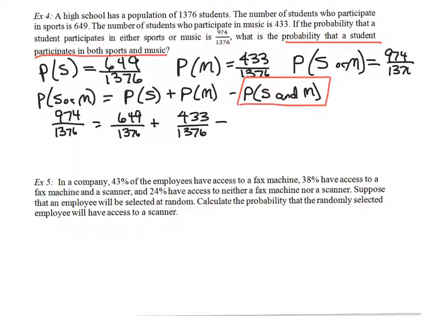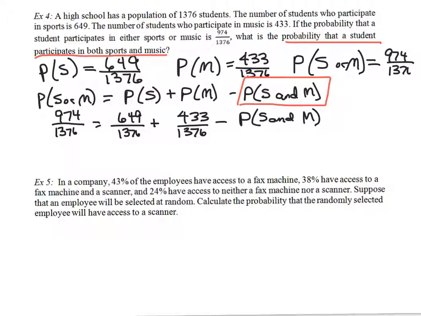But then this is what we're looking for, the probability of S and M. Now we're just going to treat this as our unknown, so we want to get that quantity by itself on one side of the equation. So isolate this. Because it's got a minus, I think I'm going to add it over to the left side of the equation. And at the same time, let's take this answer and subtract it over to the right side of the equation.